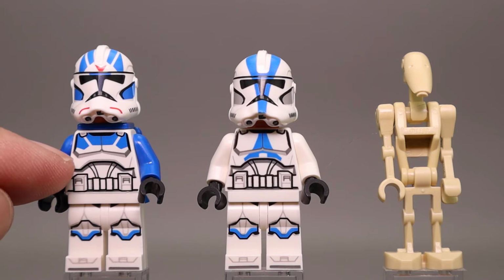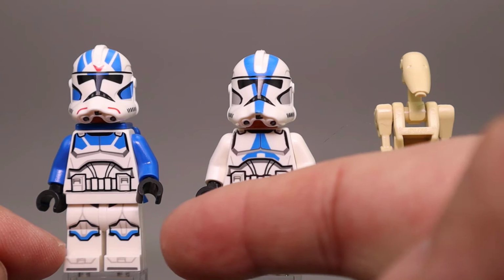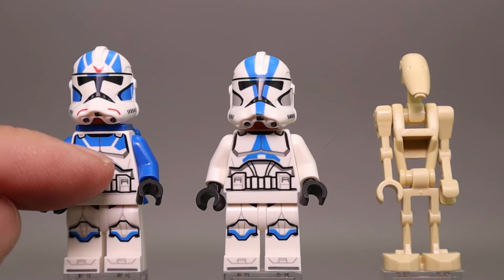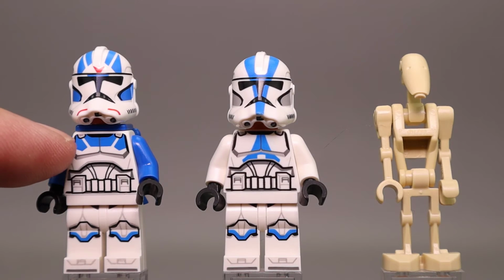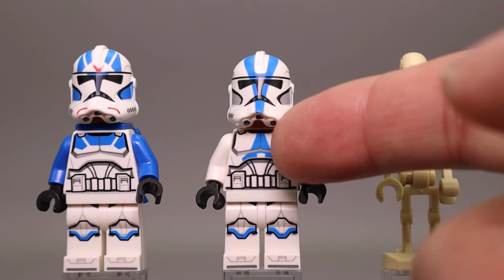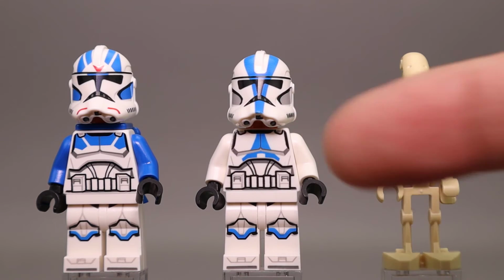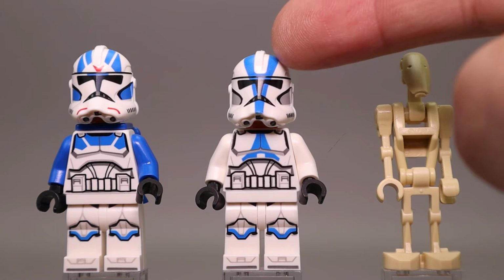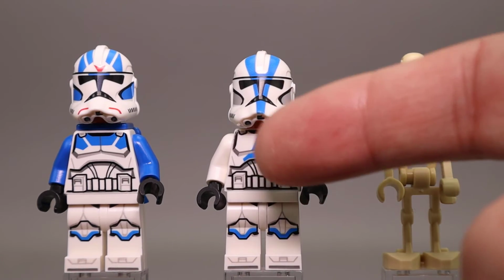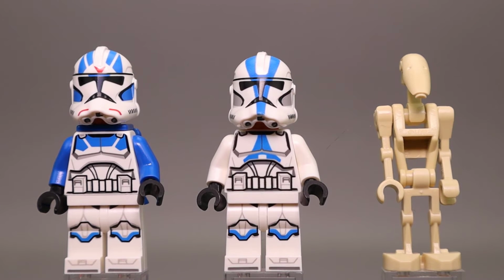So basically from mid-torso down, both these troopers look the same. So they have the same legs. This torso has the same belt around it and abdominal area. But then you notice the Jet Trooper has the blue here, whereas the 501st Trooper has more of two lines that make kind of this triangle. And you see how the helmet on the clone trooper here kind of matches up and meets up and then spreads out again here. Gray on the sides of the clone trooper.